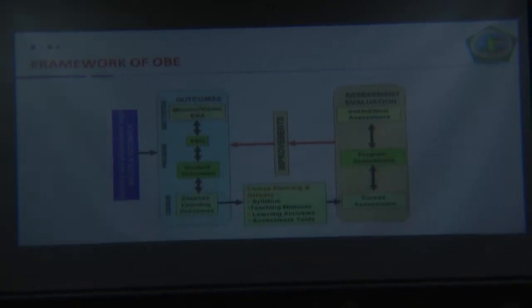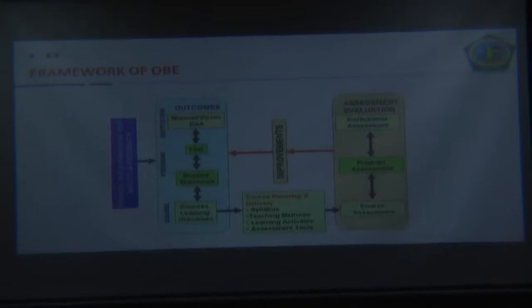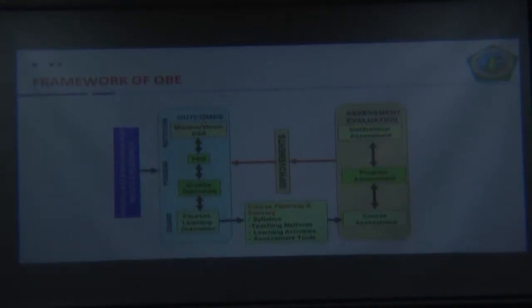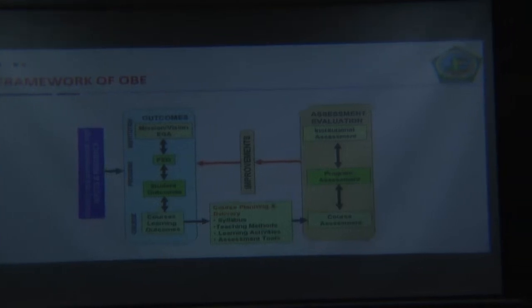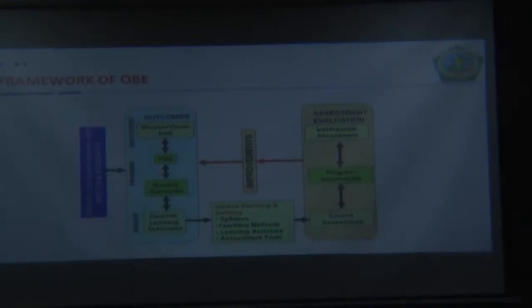So this is the framework for scoping. In outcome-based education, which I was talking about in the previous slide, we had only talked about the key components, which are again shown here. This OBE framework is basically a closed loop process. The implementation that I was talking about is important, as you can see from this slide. Apart from the key components of outcome-based education, we should understand the assessment and evaluation process that is done.